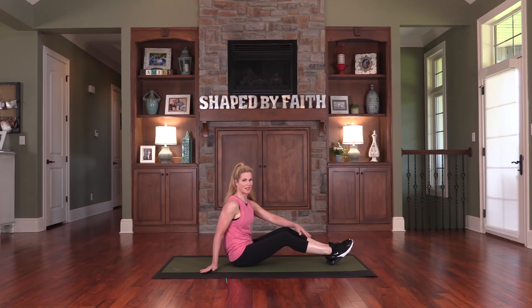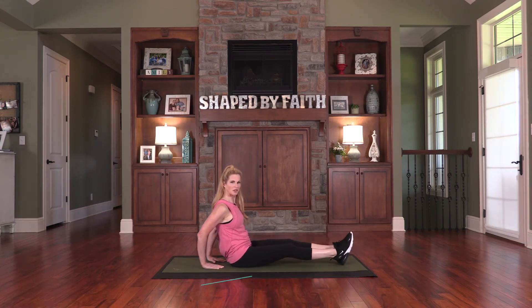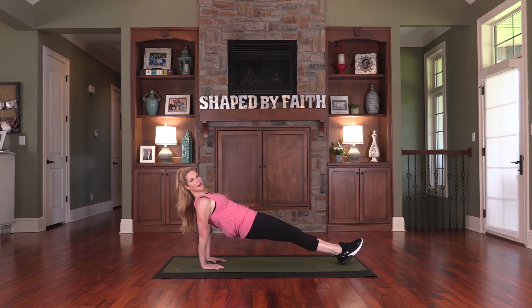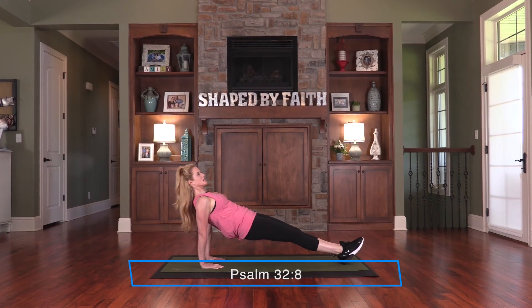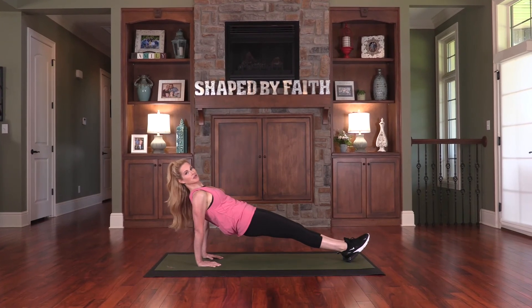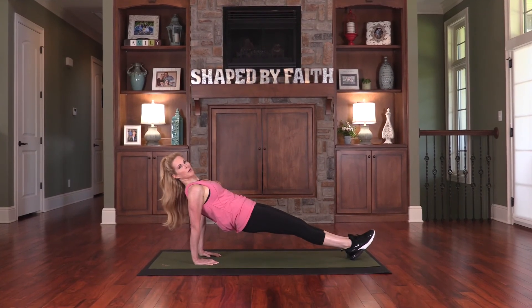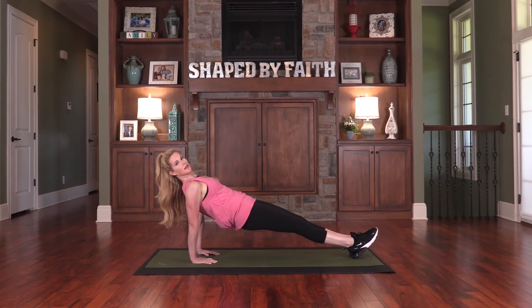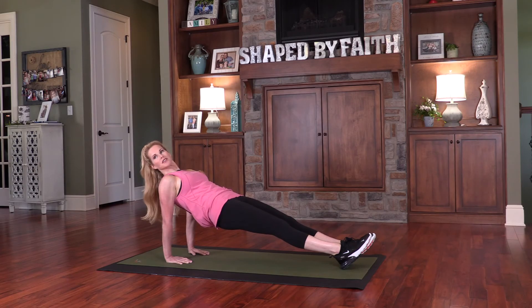We're going to practice that reverse plank again. Go ahead and place your hands back behind you with your fingers facing you, extend your legs out there — you can bend your knees as well. Try your best and just lift off that floor. If you want to hold just for a few seconds, that's fine — you can always lower back down. I will guide you along the best pathway for your life. God always does — He's got the best route. Sometimes I've tried to take a few shortcuts and they just didn't work out too well. I've learned to trust God and go by what He's speaking to my heart. Hold this — you're feeling this in your arms, in your core, in your legs. Let's lower back down.